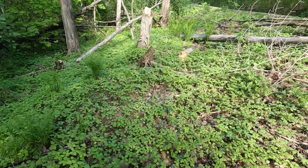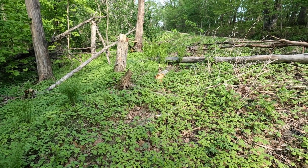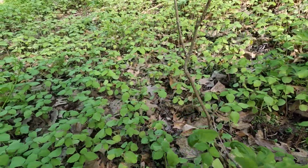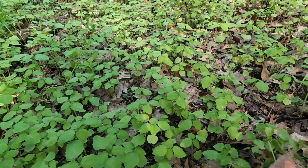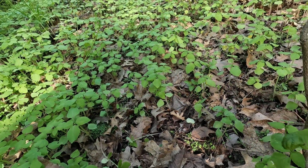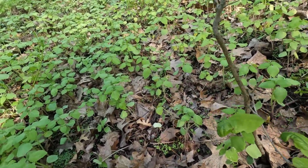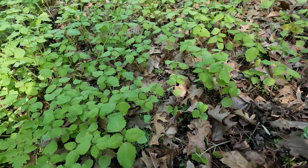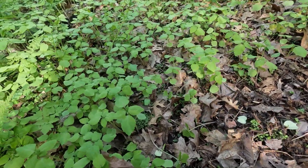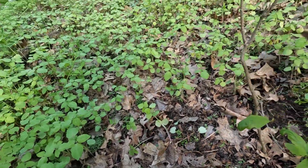These trees here, I think, what is there, 1, 2, 3, there was 5 of them along this side of the road in the woods, but 2 of them died. So there's only 3 left now. This weed right here will get 5 or 6 feet tall, and will shade this out big time. I'll have to come in here a couple times and thin this stuff out. It's real easy to do, but there's a lot of stuff that I would rather be doing.